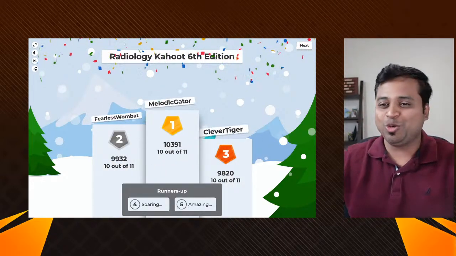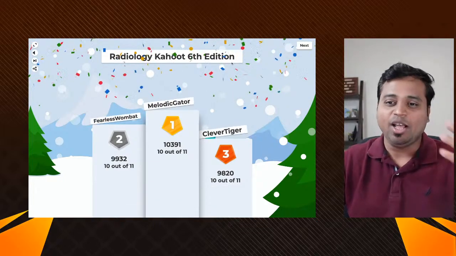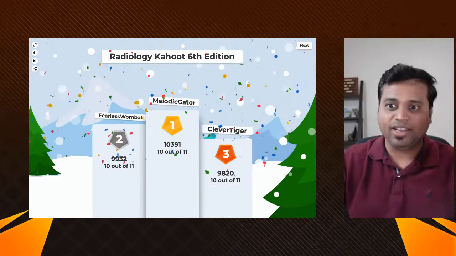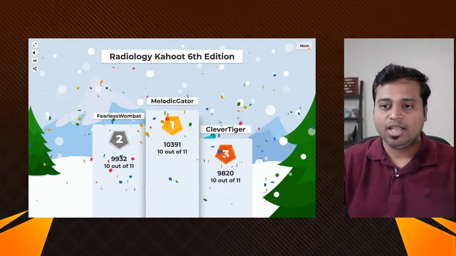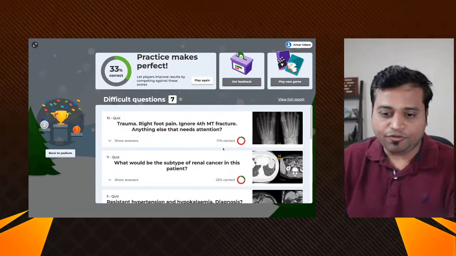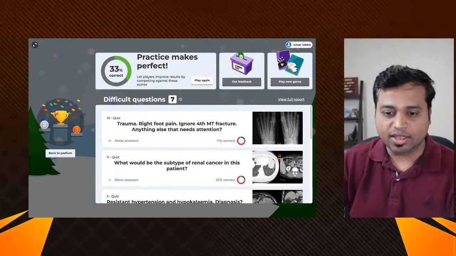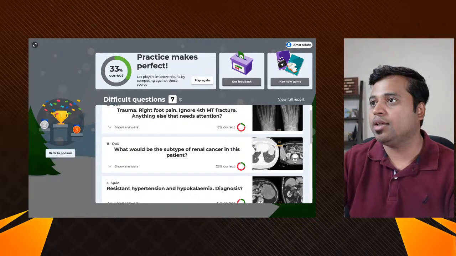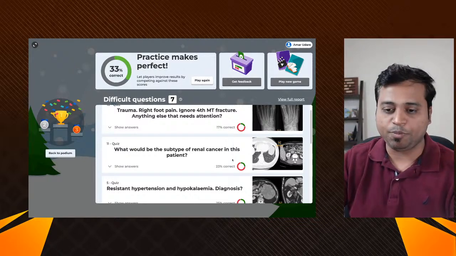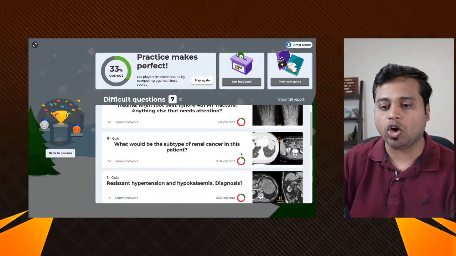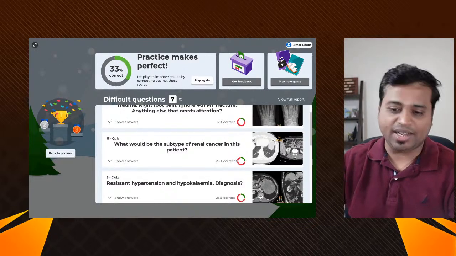And even those who didn't win, there's a lot of learning. Apologies for the second last question. There was a typographical mistake. So let's look at the first question around, so that was the most difficult question, and partly it could be because of the error in naming the options. Only 23% got Birt-Hogg-Dubé syndrome, but now you know.